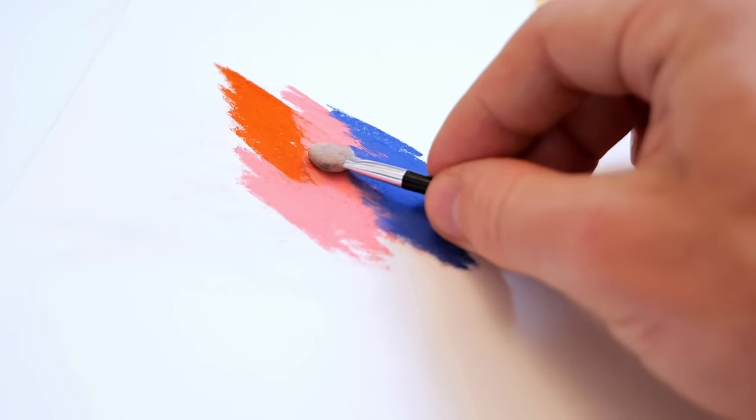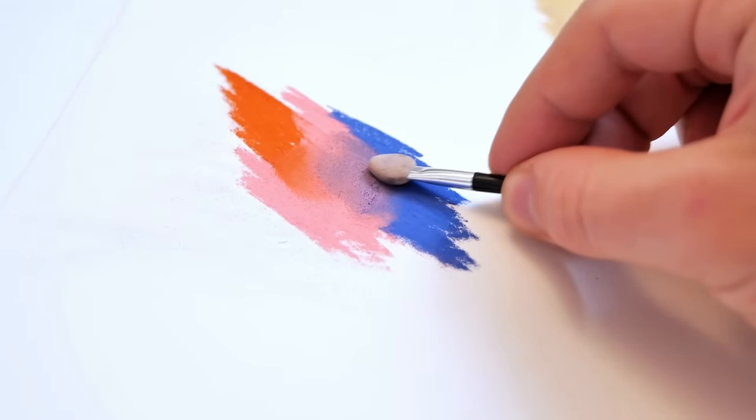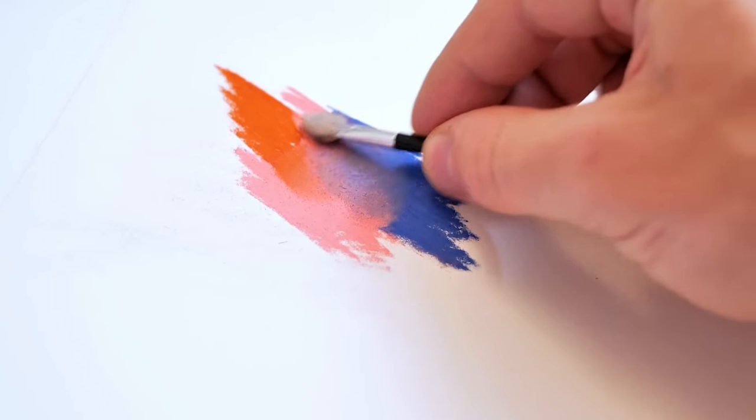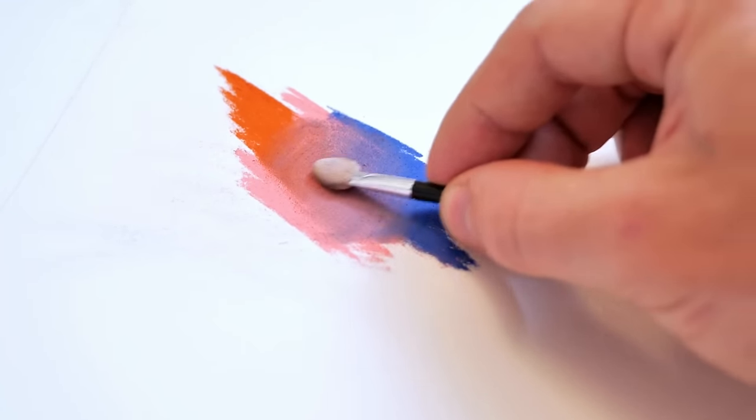And even though these brands of soft pastels already have a huge range of colours, you can still mix and blend multiple colours together for endless possibilities, so that you're never limited in what colour you can put to paper.